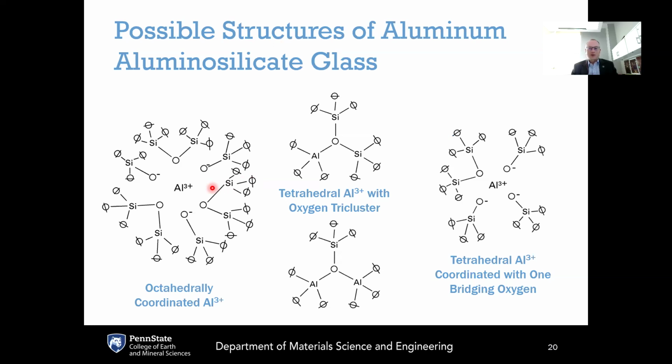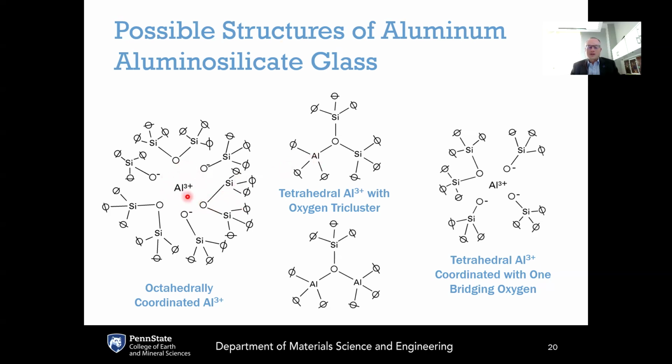There's some controversy around what the exact structure is of alumina, but the alumina comes in as a 3+, which means that there would be 3 stronger bonds to oxygens. On the left here, this is depicting ionic bonding of 3 oxygens to the aluminum. In that sense, the aluminum in this case is acting a little bit more like a modifier compared to a network former. And then there's 2 or 3 other bridging oxygens from neighboring silica tetrahedral units that just happen to be in the neighborhood but aren't providing strong bonds.